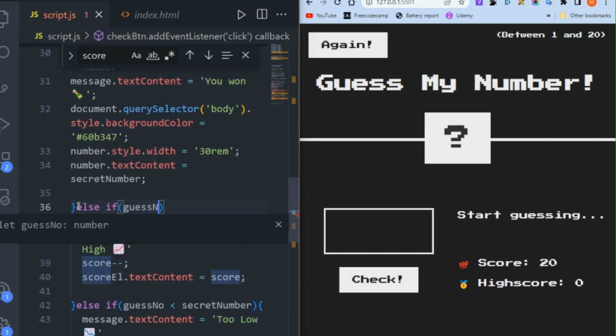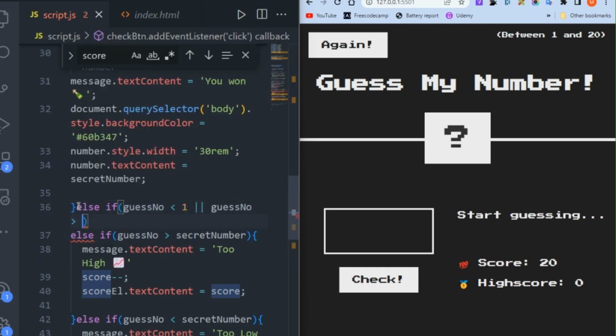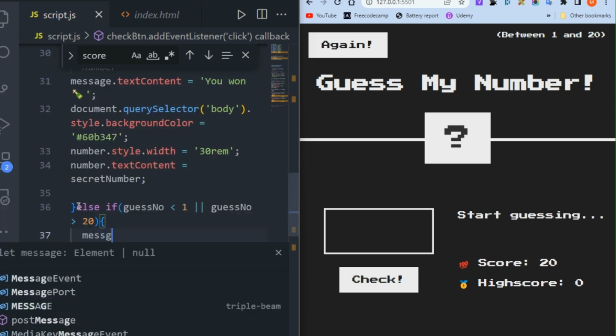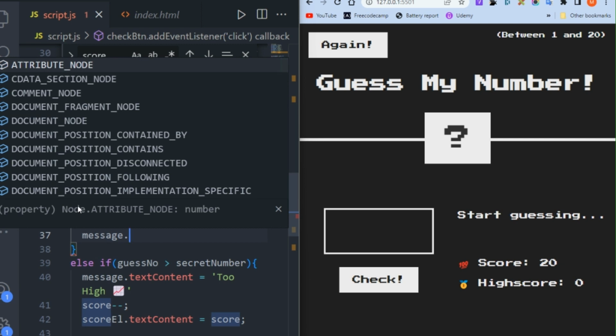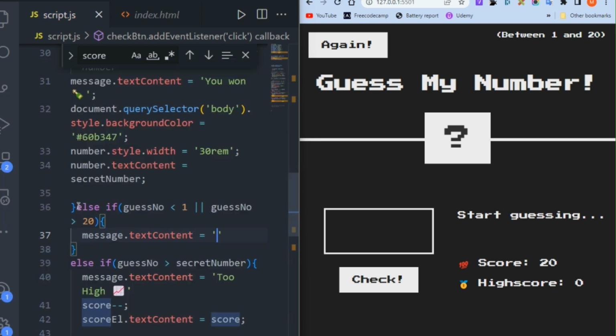If the guess number is less than 1, or the guess number is greater than 20, let's set the message to saying input out of range.